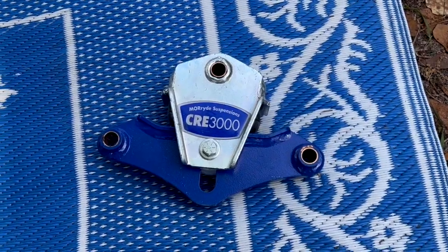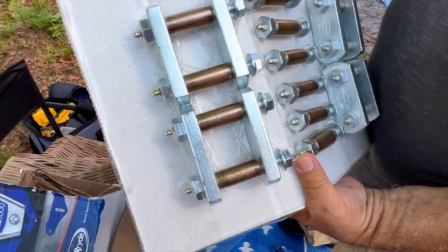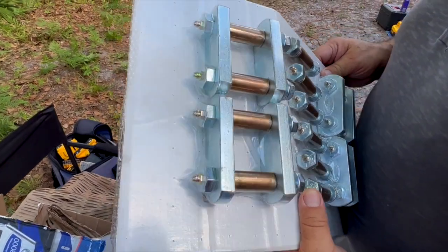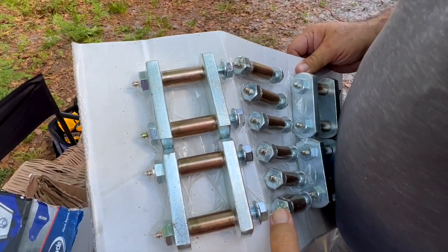The difference between these and the ones we have is these have these cushions right here that help give you a better ride. Wet bolts and bushings, brass bushings, and each one has a grease fitting. So you have to grease these like once a month.